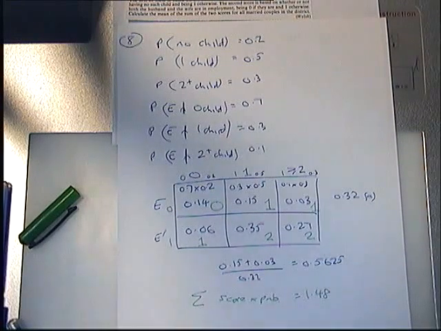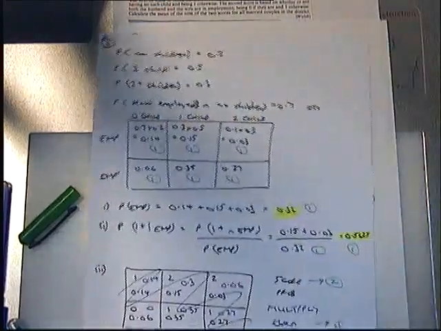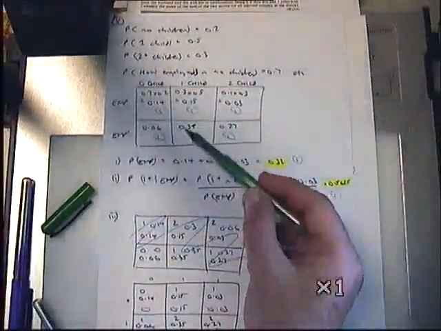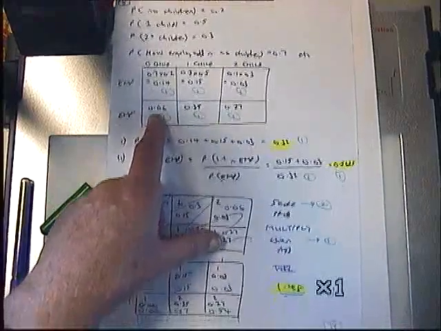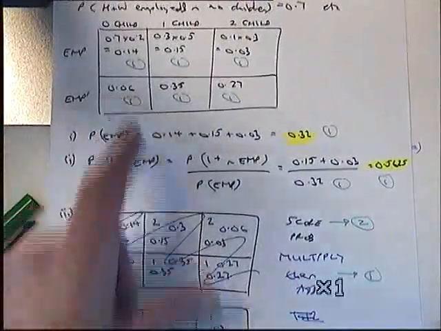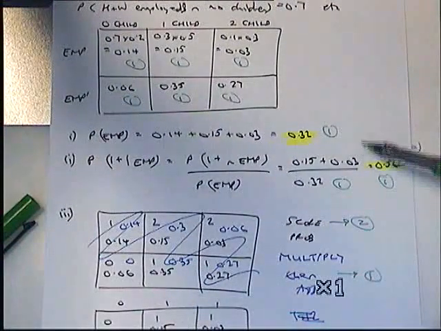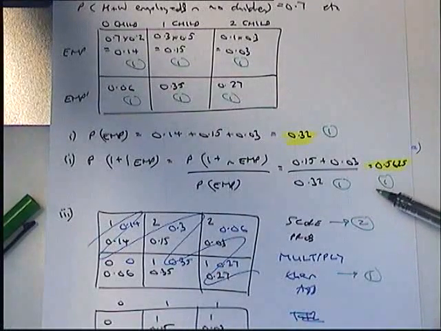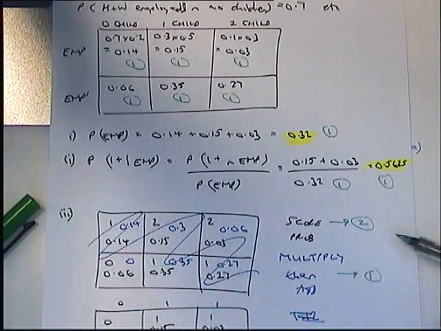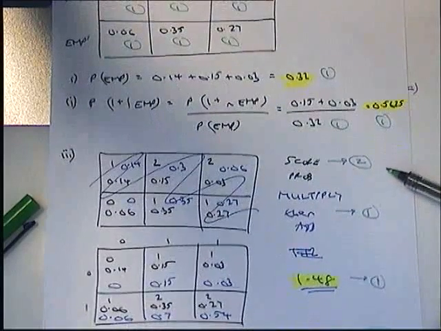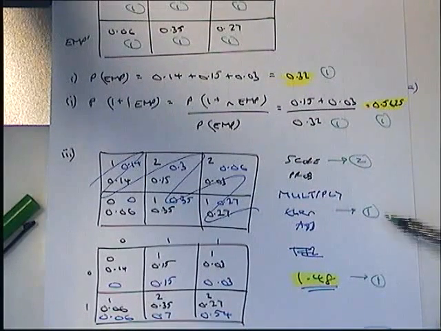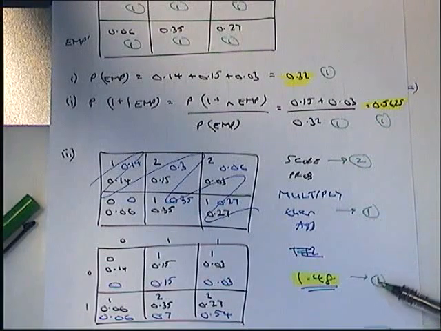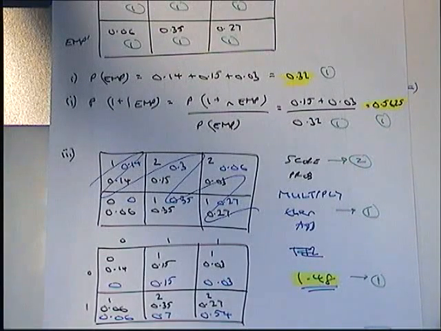There were 13 marks for that question. Where they came from, I gave a mark for each of the probabilities in that table. You might not have them in the table, but they were worth a mark each. So 6 marks. A mark for part 1, 2 marks for part 2, and then 4 more marks for the end bit. 1 mark for getting the scores right, 1 mark for multiplying and adding, and 1 mark for the final answer. That gave it out of 13. I know the bell's going to go, but if we can just finish off by adding up your total marks.